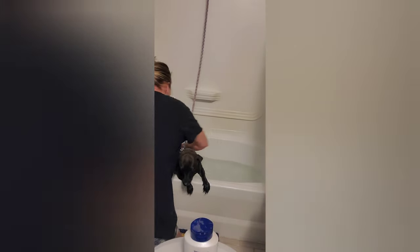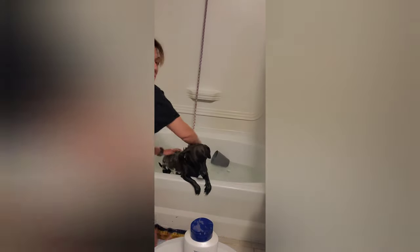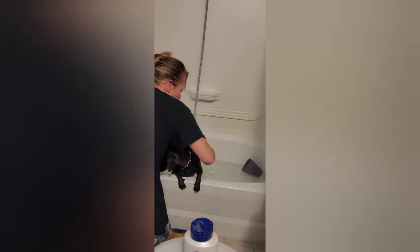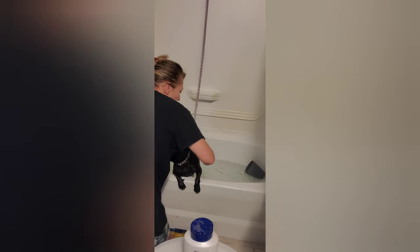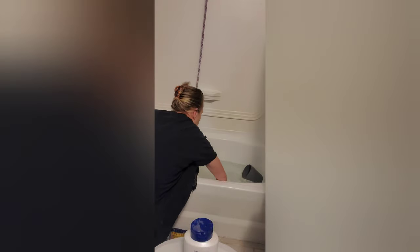Okay, so let's get some soap. And I put a big old handful like that. And we just get to work. Hold on, weenie. Yeah, let's scrub you. Look at that weenie. As you can see, it's lathering up really nicely. And I am literally going in and scrubbing her entire coat underneath. I'm using my fingers as a little combing brush method. There you go, pretty weenie. Oh, look at you. Make it easier.